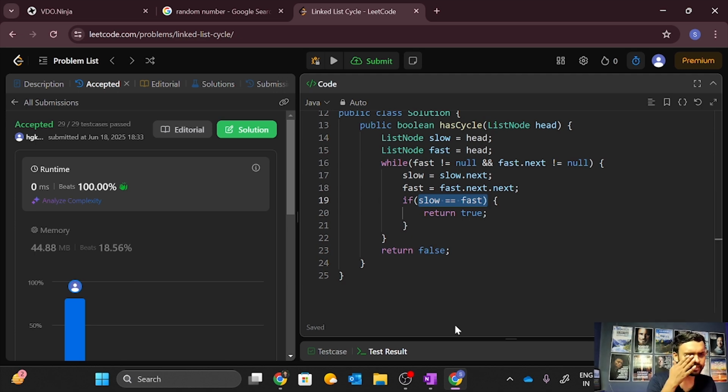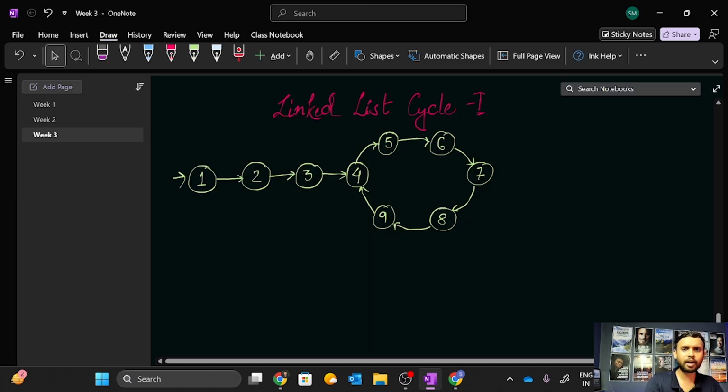But sir, you will tell me now that my fast pointer is running ahead. You are telling me that I am faster, I ran 2 steps and my friend is running 1 step, and you are telling me my friend is running ahead of me. Now imagine that obviously your slow and fast pointer will start from here. By the time slow reaches the starting point of the cycle, I am sure that fast has already made it to this portion and already crossed that. Now we are at this cycle over here and my slow is over here and my fast is over here.